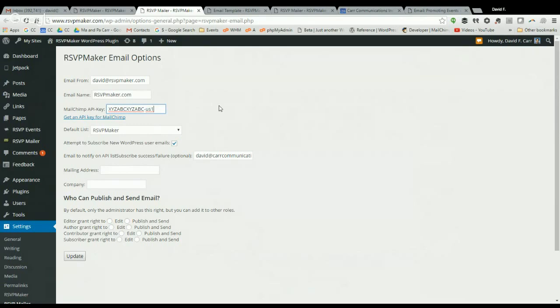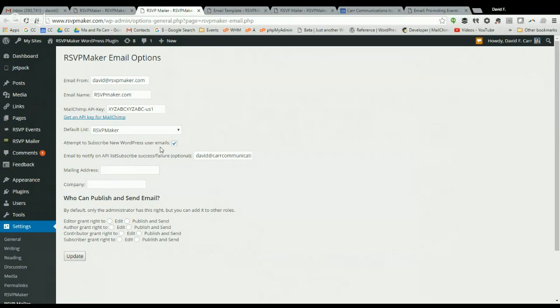And we can tell that I've got this properly configured because it's coming back with a listing of all the lists that I have set up on that server, or with that service rather. Also, the email name and the email from parameters have to match a valid email account that you have set up through MailChimp, so that they know that you're authorized to send from that address, that you own that address or control that address.